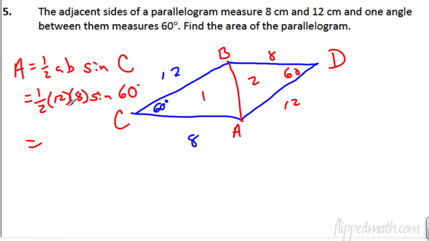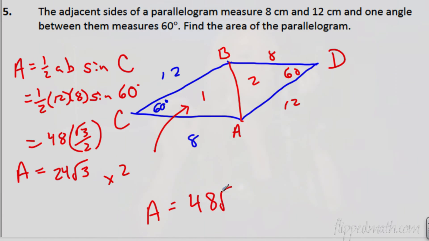Do you know what the sine of 60 is? Should we get all radical? Let's actually figure this out. So, half of 12 is 6. 6 times 8 is 48. The sine of 60. That's radical 3 over 2, right? You can use a decimal if you want to. But if you don't, you get this awesome answer of 24 radical 3. That would be the area right here. Because this triangle is congruent to this triangle, we can do times 2. So, the area of the parallelogram is 48 radical 3. And we are done. That was easy.